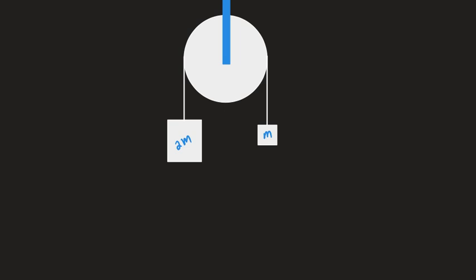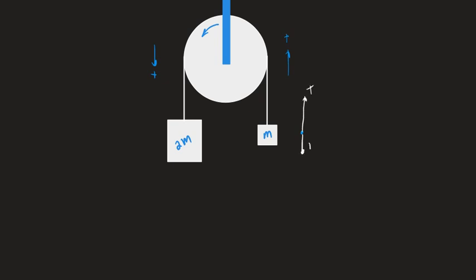So I'm going to set this direction to be positive on this side and this direction to be positive on this side, and assume that the pulley is going to spin in that direction. The pulley is massless, and because of that, I can focus on the masses themselves. I assume that the box on the left, for every meter it moves downwards, the box on the right moves a meter upwards. Do you remember all these kinds of questions I told you guys to think about in doing them? And you should.